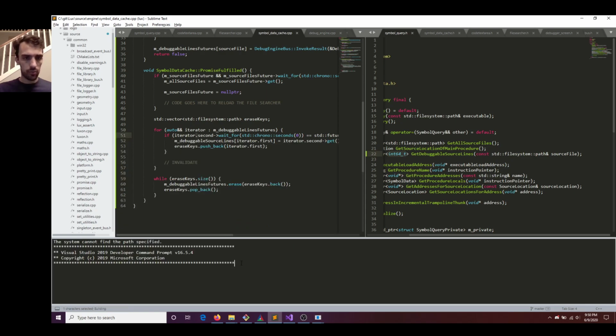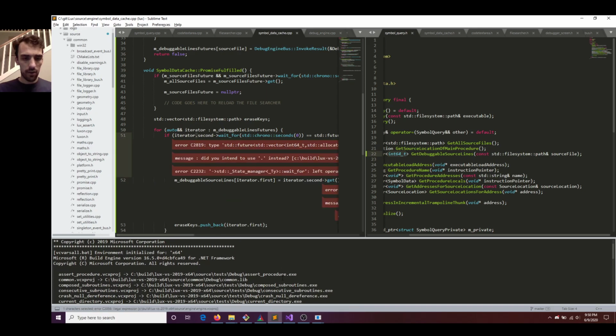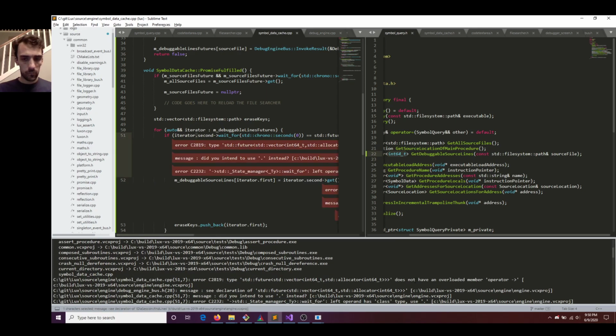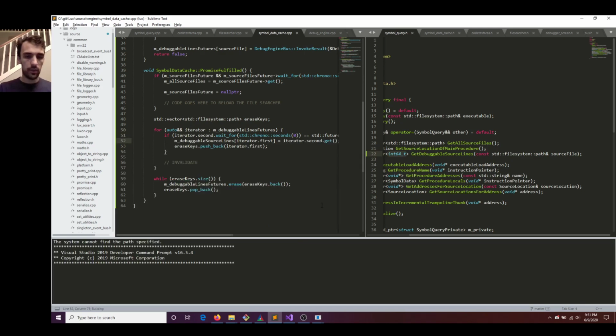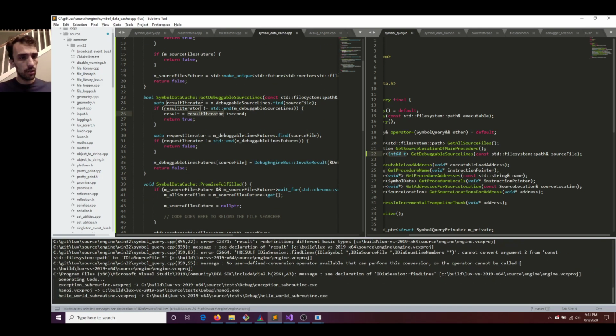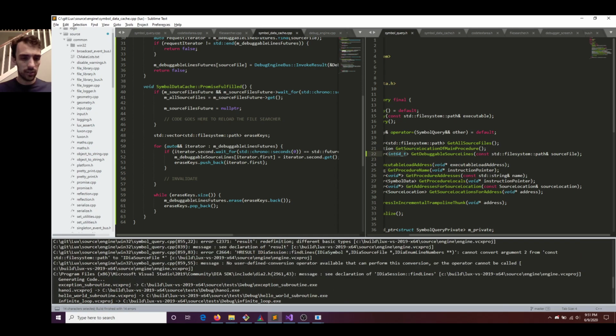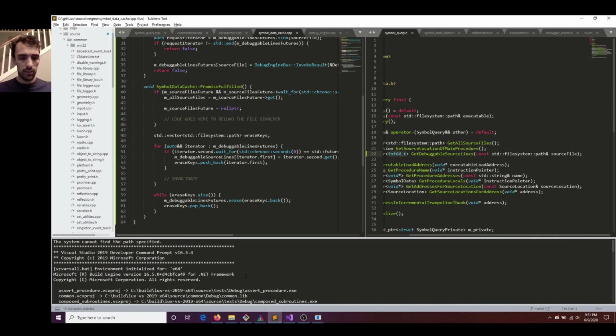Maybe I just didn't read the... Sometimes it's dot and sometimes it's arrow. Oh, it's that. This should be a dot. And this should be a dot. But up here it's an arrow? This iterator is an arrow, but this one is a dot. I'll never understand you, C++.